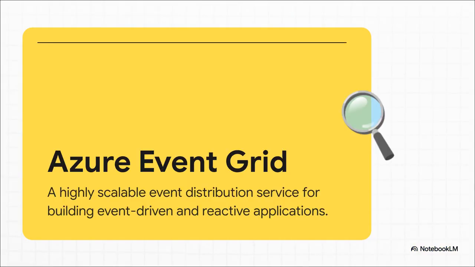First up, let's talk about Azure Event Grid. Think of this as the flare gun in your toolkit. You use it to fire off a signal that something happened. It's built for distributing events. A publisher shoots up a flare, an event, and any other system that's subscribed to it can see it and react. This is really the heart of modern, reactive, event-driven applications.